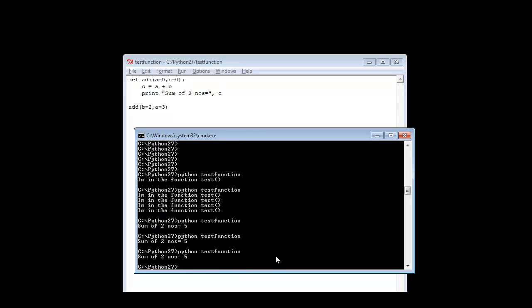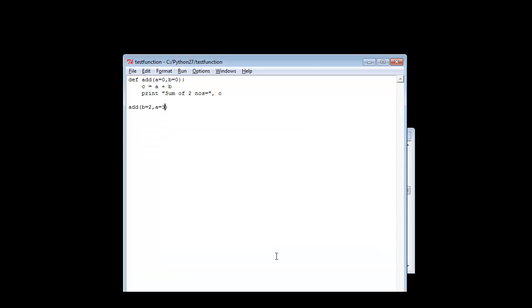So that is the good thing about keyword arguments. It gives a kind of proper documentation for your code, saying that this keyword indicates this value and the other keywords indicate the other values. So that's it about the two arguments.